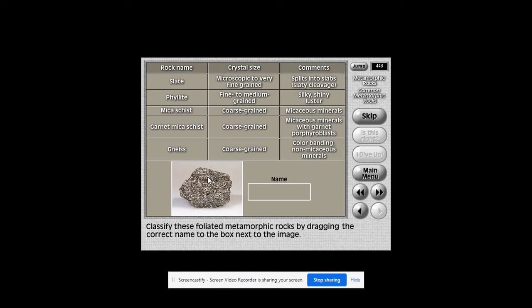Here is a pretty small one on the screen. I believe that's just a regular old mica schist. Don't see any garnets in it, so it's just a regular old mica schist. This is the one that I told you kind of looks like a croissant. That's phyllite, tiny mica flakes, the intermediate stage between slate and schist. And then finally, we have this rock. That's the first stage in the formation of shale. The pool tables are made out of floor tiles, slate.